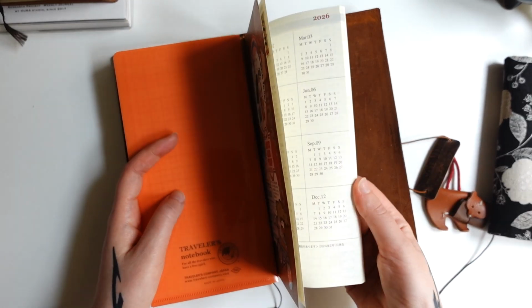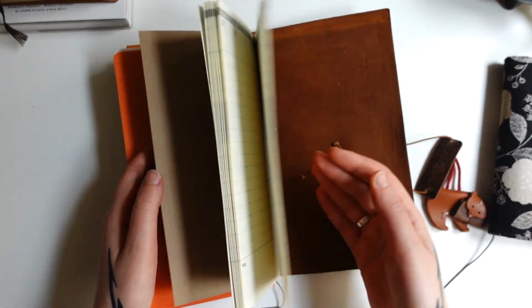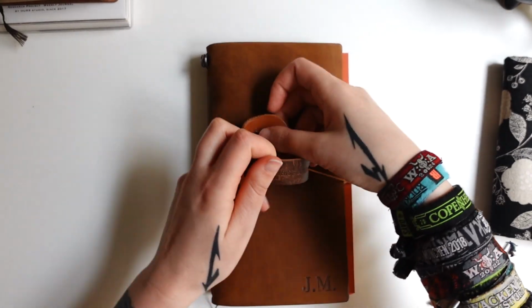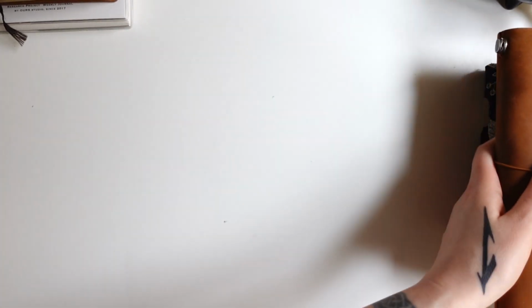And this is just a second insert for the second half of the year. So this is my monthly memory keeping journal, which I use almost daily and it works great. I will continue to use it. I really like it.